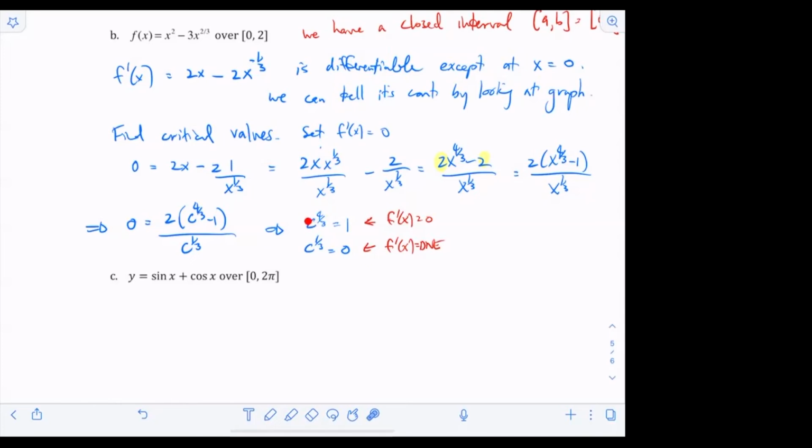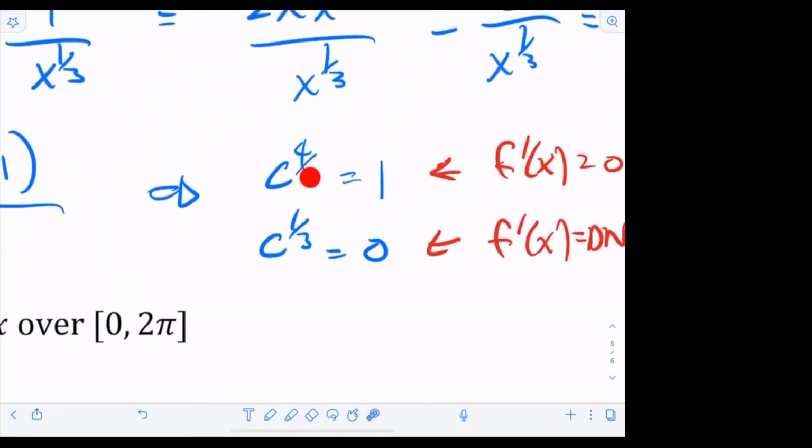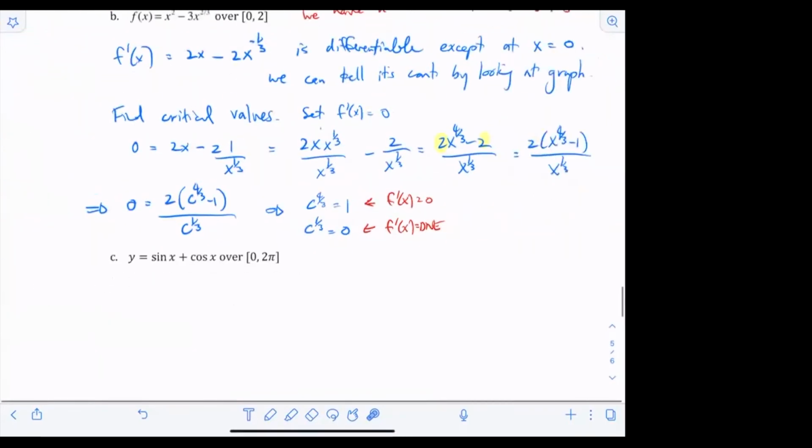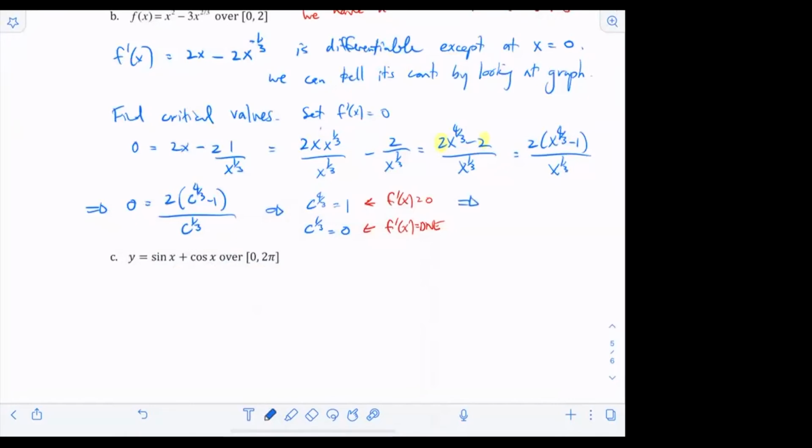I think there's a couple choices. One choice is you could put in a 1, and that's definitely going to give you a 1. There's one other number that you could put in that will also give you a 1, and that number is -1, right? So if you put in a -1, the cube root of -1 is -1, and then you raise -1 to the 4th power, and that's going to give you 1. So we're actually going to get c equal to plus or minus 1.